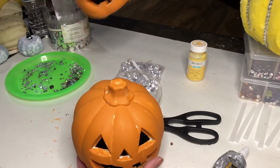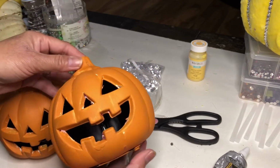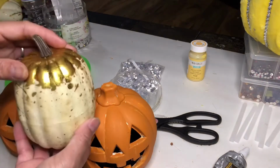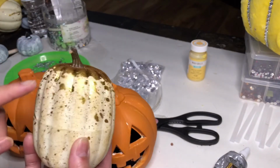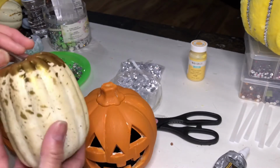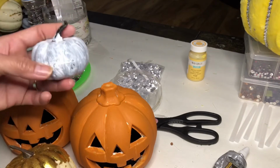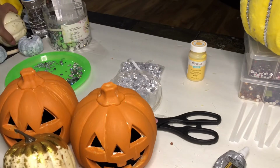So I'm kind of trying to decide what I should decorate for this. I don't know if I need to bedazzle it or just leave it the way it is. And this one, everyone, I was gonna put something on it, but I decided not to. That way it will complement my yellow DIY. So I'm just gonna leave this alone. And this one, everyone, I'm not gonna mess with because it's so tiny. So I'm probably gonna keep this for next year, and I'm not really sure.